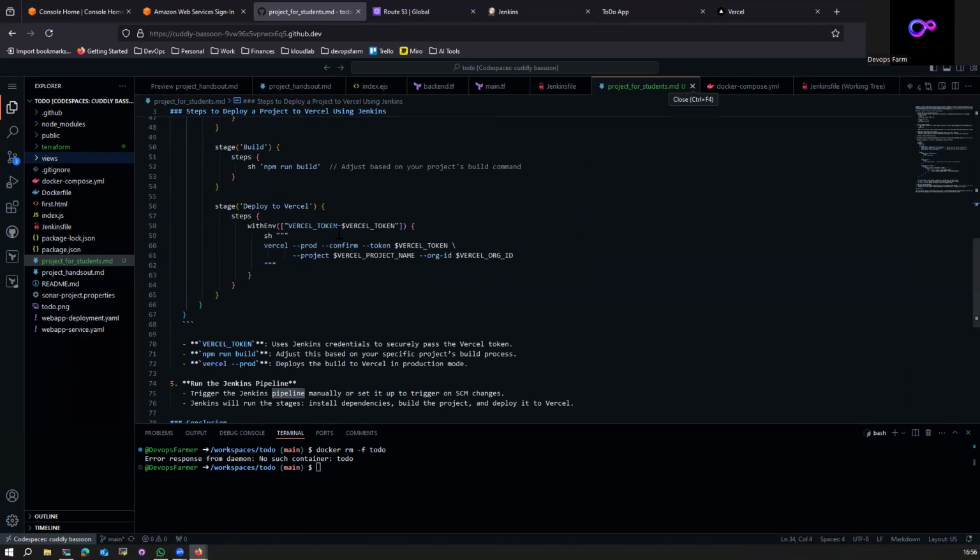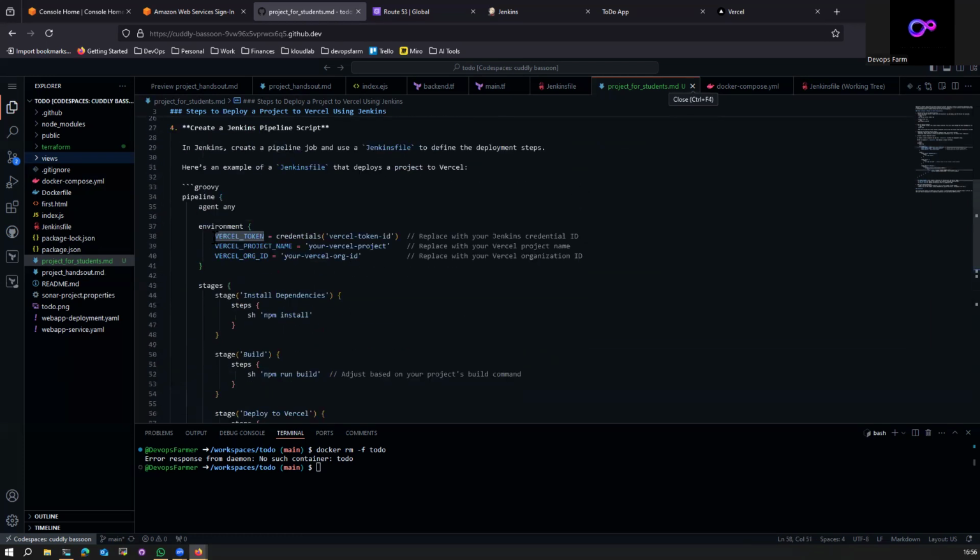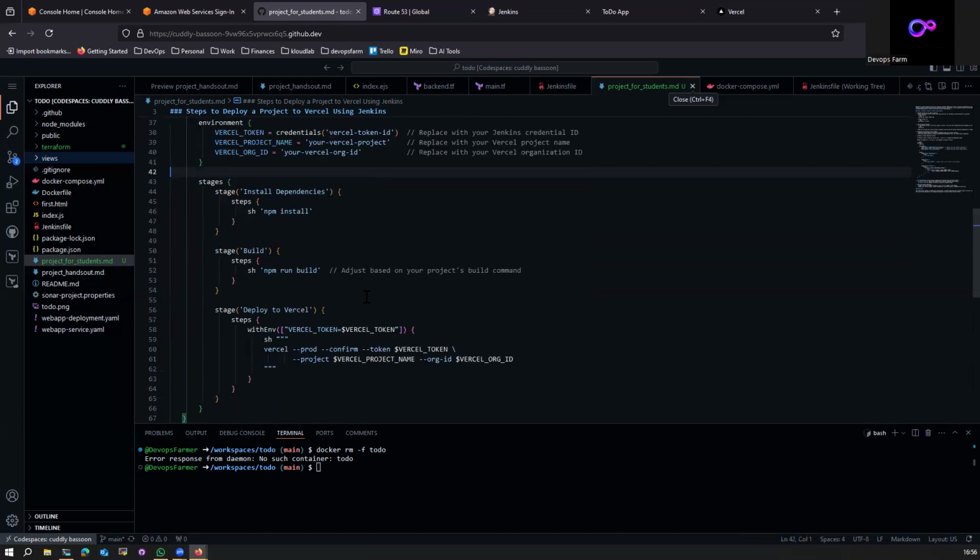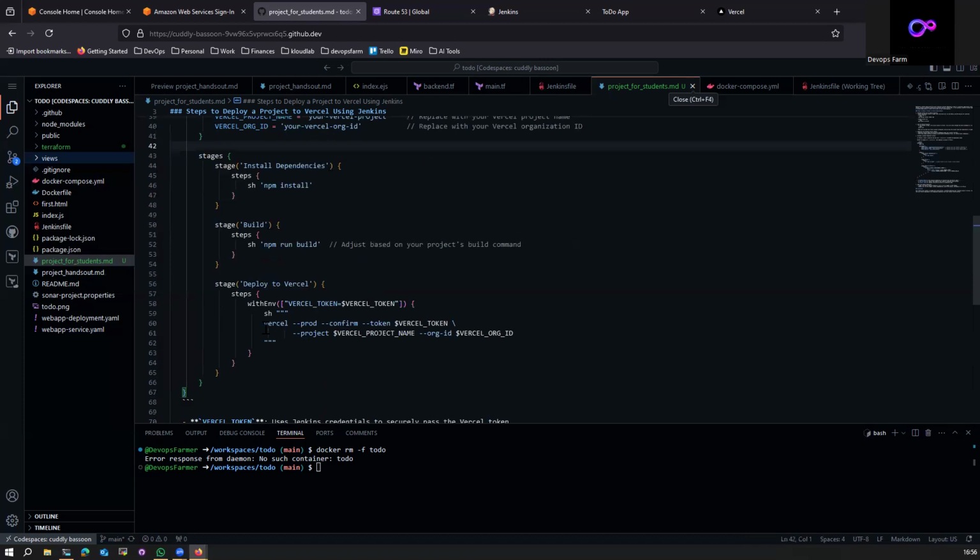Now, to run this, you also need a Vercel token in the environment. Either you can pass it directly, or you can add it into your Jenkins credentials with the name Vercel token ID.